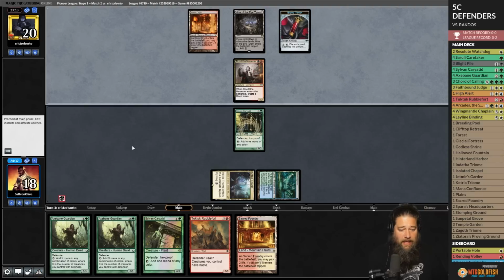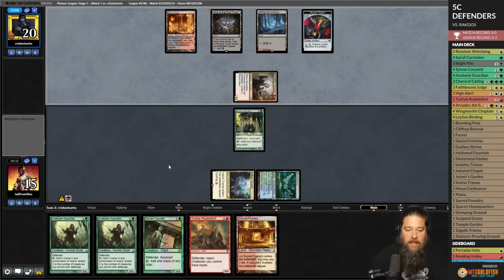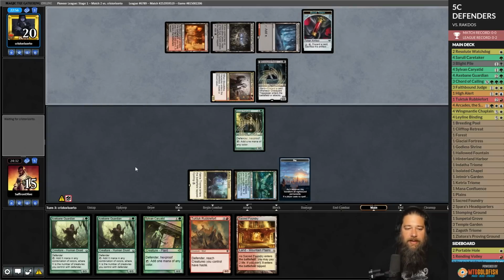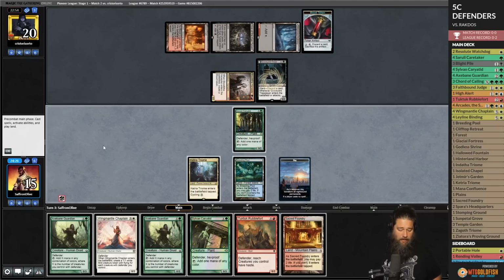Goes combat, gets in, hits us. Sure. Down to 15. Yeah, our walls don't have the biggest butts, do they? So just playing good cards seems good against our deck. Opponent passes. Well, there's a Chaplain. So we gotta expect it's gonna die. What do we do?